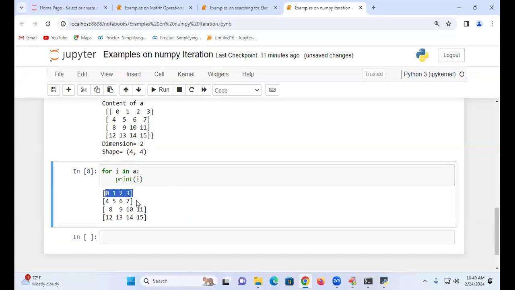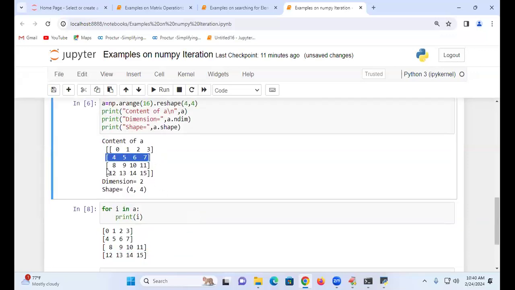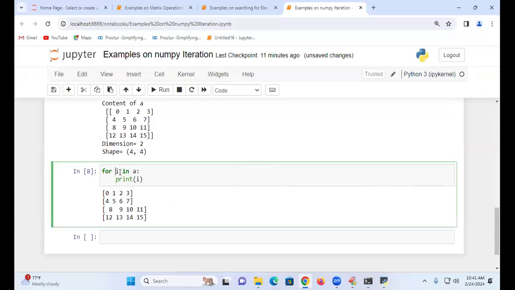First row, second row, third row, fourth row. In that row, I want elements. So I will go to that: for row in A. What will come? One row will come or not? This row. In that row, I want one element. Column element will come. How do you get it?